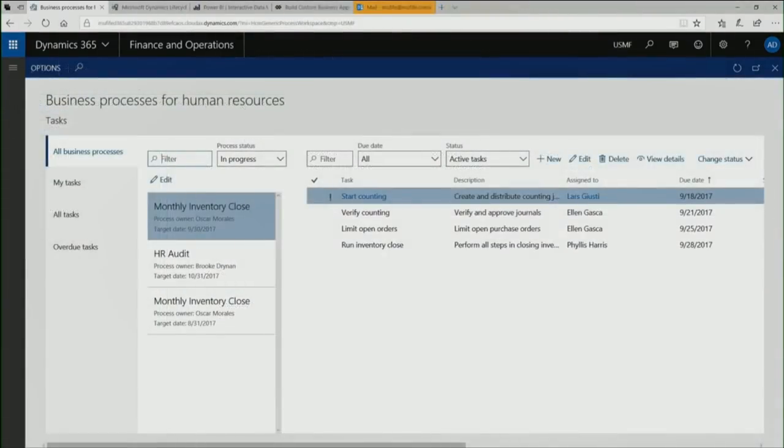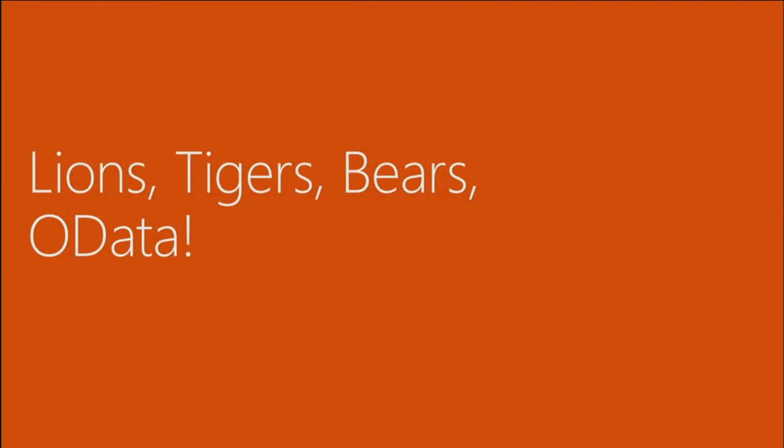These are some new features or features that you may not know about. So now, one of my most favorite features within, all of these are my favorite features, but this is one of my most favorite features, is the OData connector. Because with Dynamics 365, one thing you can't do is connect directly to the database, or go into SQL Server Management Studio and connect to the database, because we don't want you tinkering with it too much.